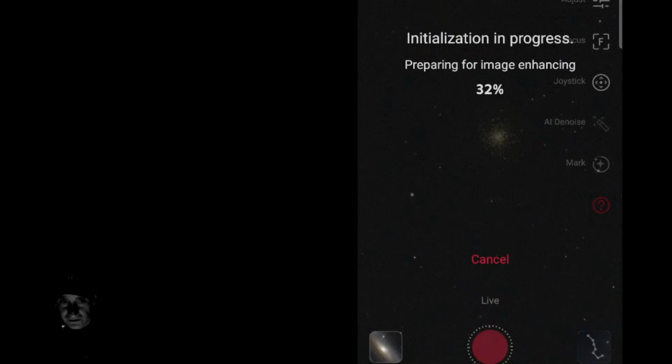And what it should do is start taking a series of images, and then it will start adding each image to another and taking out the best parts of each image that it thinks is relevant, and at the end of it you will have a much better image than just one particular shot. And that's what the astronomers do.